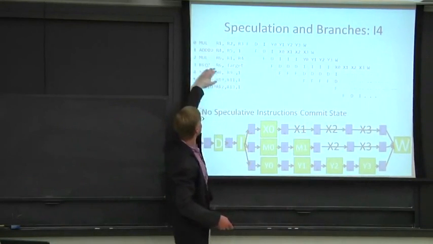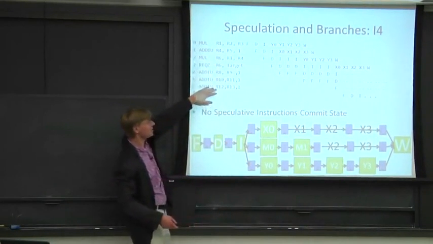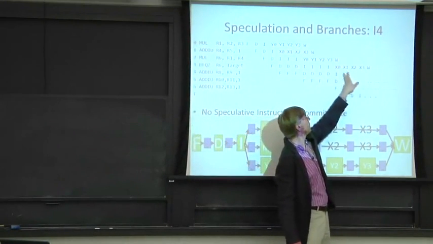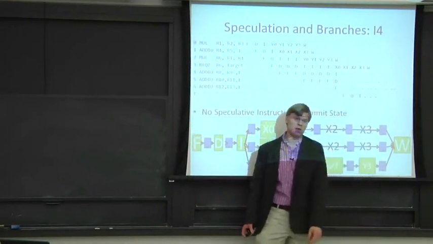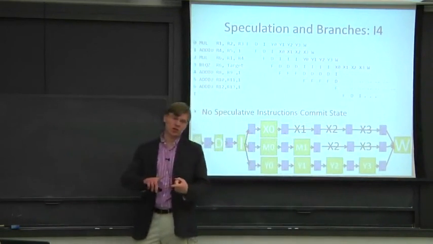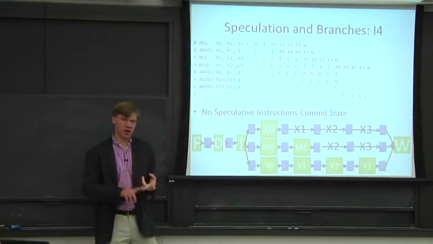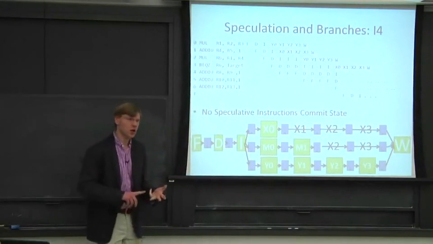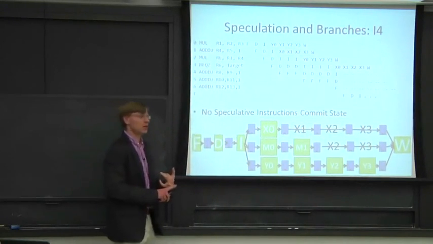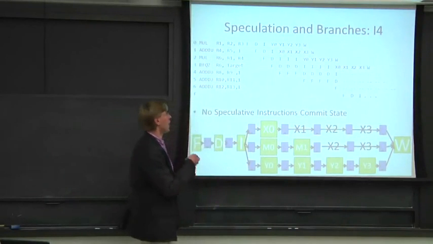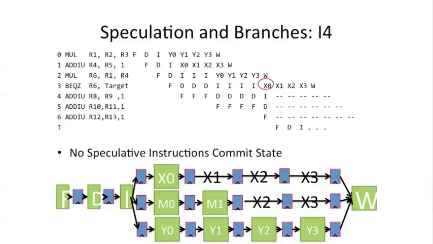We did have speculative instructions here, these three adds, and they started doing stuff, but they don't have a chance to get to the write-back stage of the pipe. So they don't even touch the physical register file. So we don't have to clean up the physical register file. We don't have to clean up any of the state here. We do need to reset the scoreboard when we take a branch mispredict here, and the speculative state is wrong. But otherwise, everything is okay.